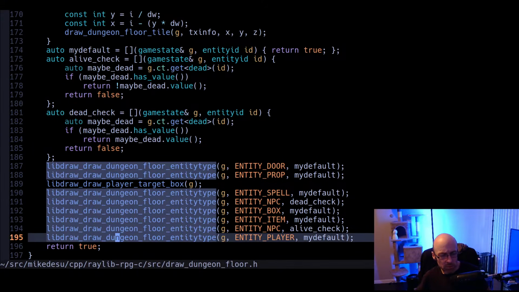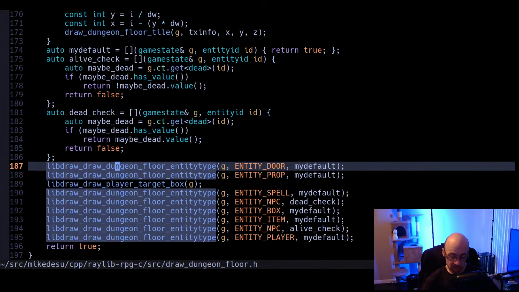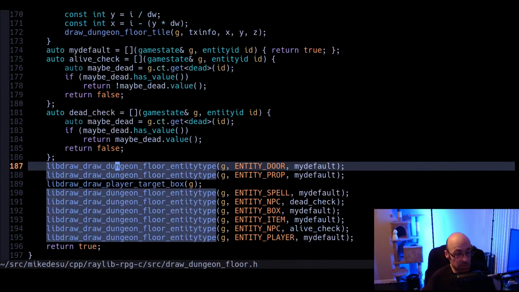we draw that NPC or that entity type. And this process is very expensive computationally. There's a lot going on here that we're basically repeating every single time because of the way that I wanted to handle this.